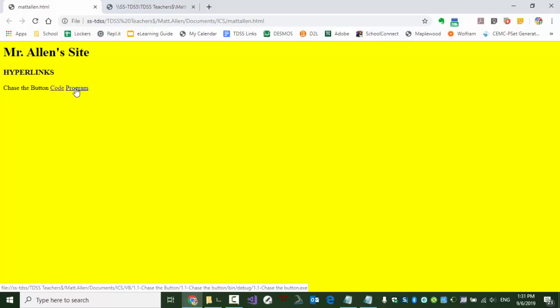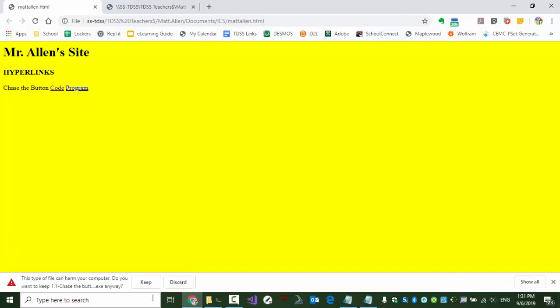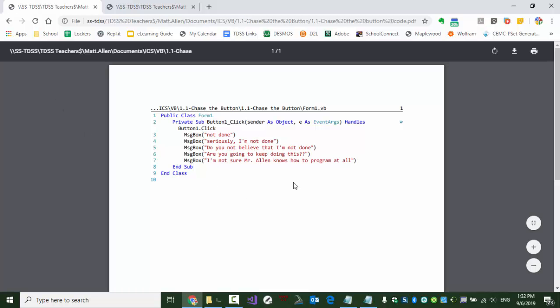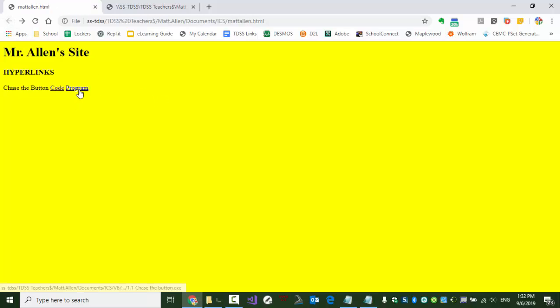I should be able to left click on program and, oh yeah, it downloads the file for me. I was hoping it would actually run, too bad it doesn't. But it allows me to at least download your file quickly and easily, and then I can run it from there. So I'm just going to discard that in this case. Right click. If I open a new tab, does it do the same thing? It does. Okay. So anyways, that does allow me to see your code. I can make comments if I need to, kind of email them to you or something. And then the program will be there. And again, at least I can actually get to it and know how well it's working.